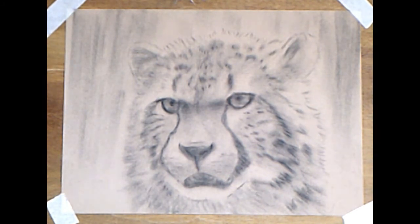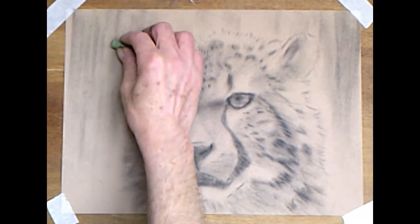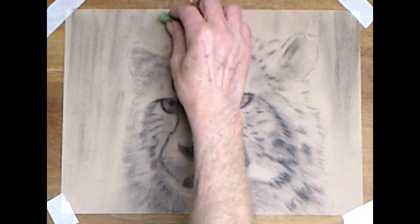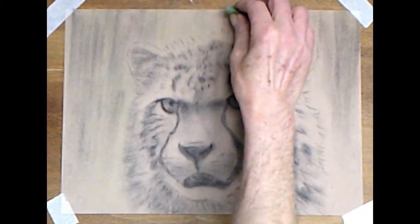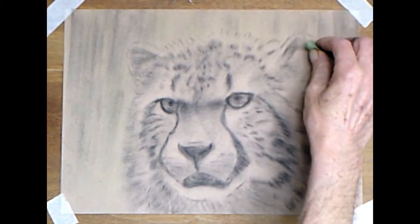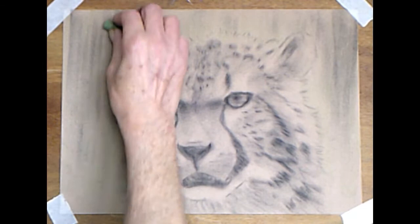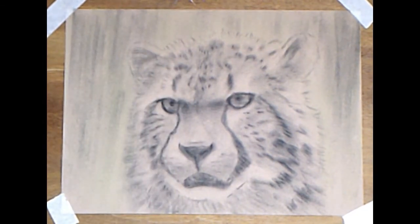I'm going to have an overall subtle green in the background, then warm it up with some browns. At this stage, it's a good idea to just go into the edge of your subject a little bit with the colour — that's not going to hurt anything. You can easily paint over that. What you can't paint over so easily is a heavy black. I'm putting a few little strokes of very light green in the background, following the rule to put it on light and add more as you need to.